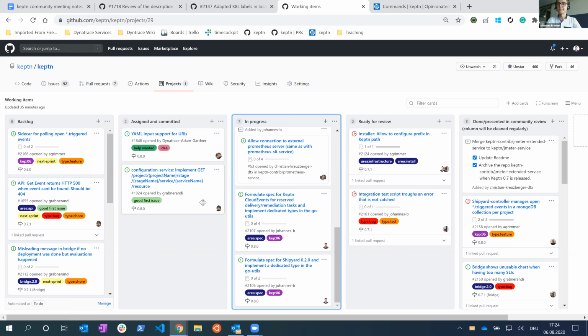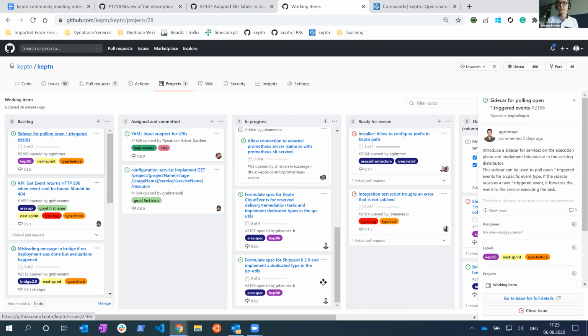Okay, then let's go on to the backlog for the next week. The first one is that, as I've spoiled a couple minutes ago, going forward, the distributor, which is used to listen to events from Keptn and then forwards this event to a Keptn service, will be enhanced in a way that it also can pull events, meaning that the distributor in combination with a service can run outside of Keptn and then just listens to the Keptn endpoint and asks whether there is a new event for a certain task.